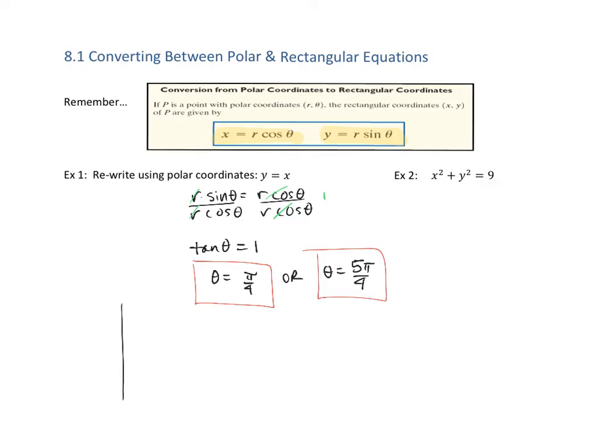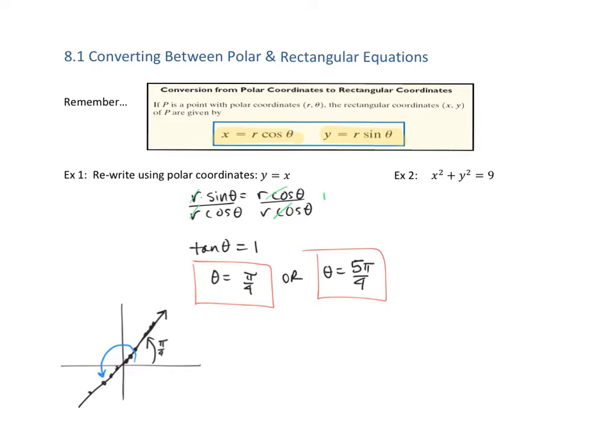And if I was going to graph those, this is just saying it doesn't really matter what r is. If you come over pi over 4, you could have an r of a half, 1, 2, 5.5, right? It doesn't matter at all. We could even have negative r values. So we're going to have all these points along that line where theta is pi over 4. Likewise, if we came to 5 pi over 4, they would still lie all on that same line. So those are our two equations in the polar coordinate system.